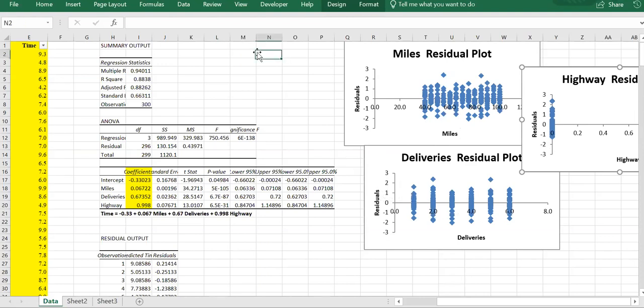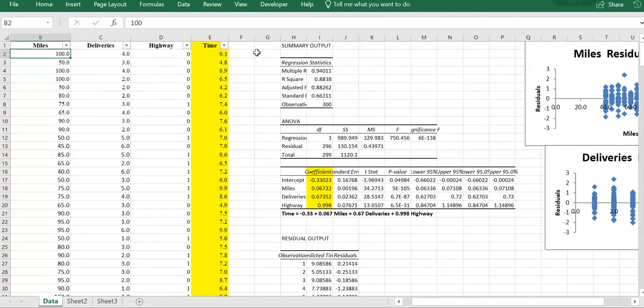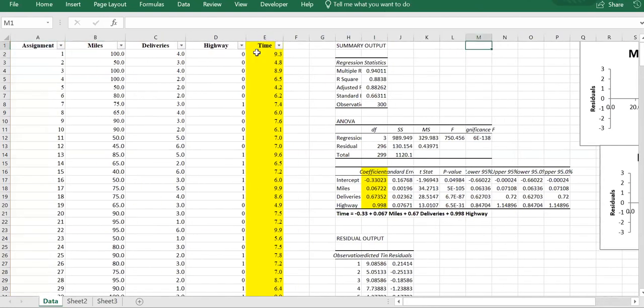You can also check for multicollinearity. For highway, when you have a categorical variable, it's usually better to remove highway and check the p-values again. But since the p-value for highway is significant and the p-values for miles and deliveries both are less than 5%, you don't really need to do that.